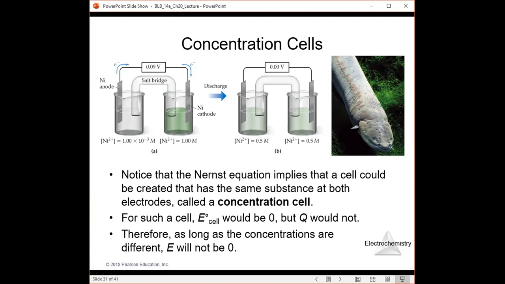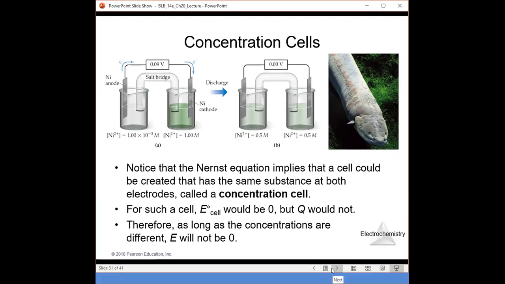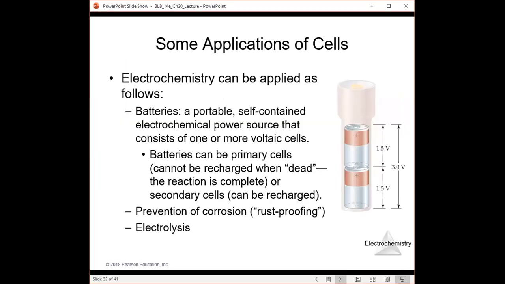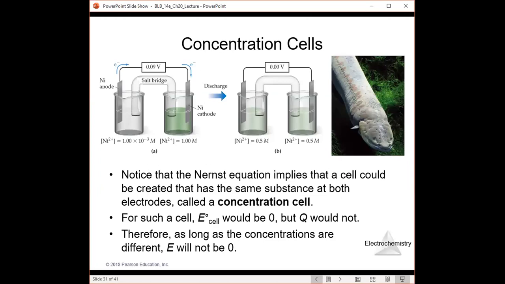And so this is important as far as knowing what concentrations to use. Oh, let me go back to that real quick. The reason why you see that right there, that is an electrical eel. And that's what an eel runs off. They look at the different concentration. So that's why they got a picture of an eel there. So that's what eels are, electric. And if you see those when you're out in the ocean or whatever, they can shock you and kill you. So you want to get away from those things.